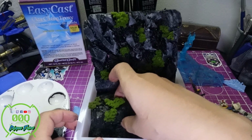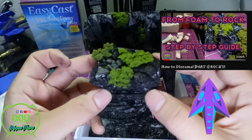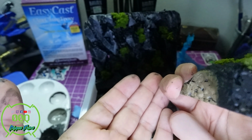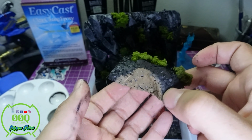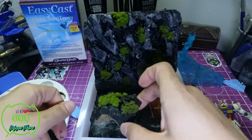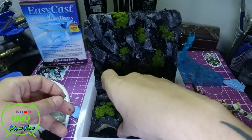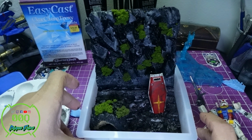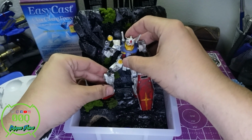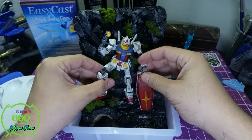But I forgot I had this pre-made rock. So what I think I'm gonna go ahead and do, and it's awesome that I have this, I'm so glad. There you go, the cave. Look at this, a little bit of glue remains, but I'm thinking I'm gonna put it right here, at the edge of this. And then we're gonna go ahead and epoxy resin the bottom. Yeah, this is what I'm thinking the final design may be, you know what I mean?